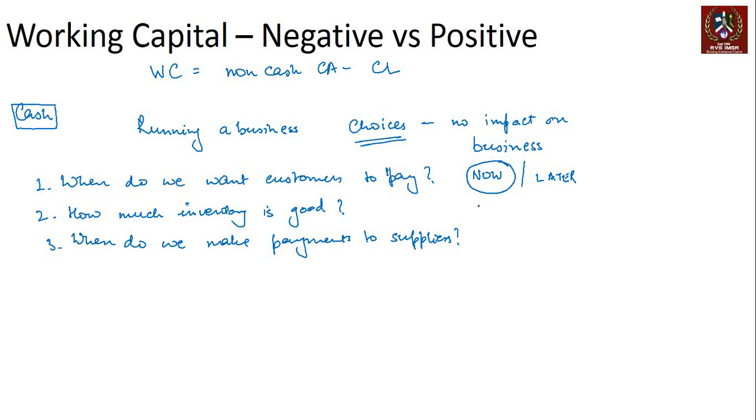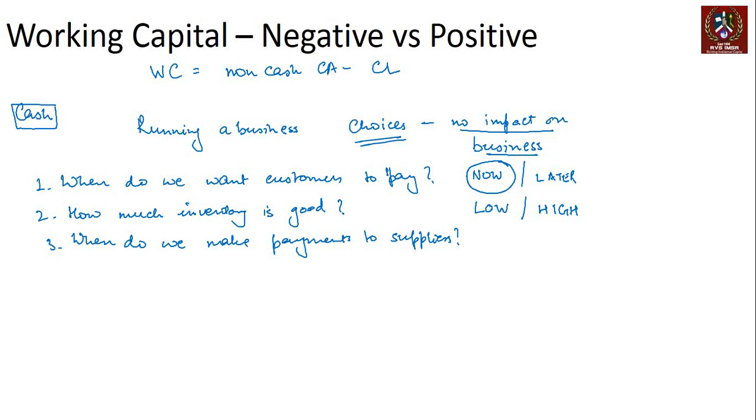How much inventory is good? So the answer would be, do we want low or do we want high? Now, as we go along, there are nuances to each of these questions, and we will discuss those nuances as well. But how much inventory is good? There are two options a business has. One, you keep the inventory at your end and make all your supplies based on that. Or someone else keeps the inventory for you. Let's say your supplier is willing to keep the inventory for you in the next room. Remember, there is no impact on the business. Whether I keep inventory or someone else keeps inventory, there is no impact on my business of this decision. That's the assumption we started with, right?